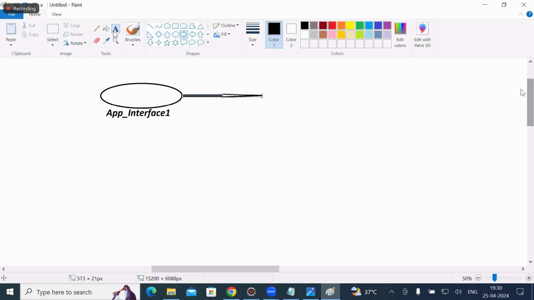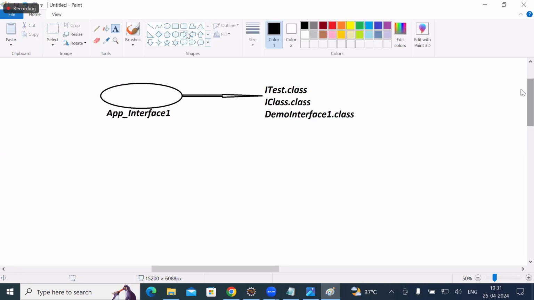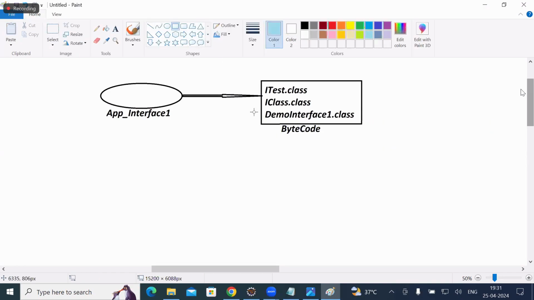After compilation, ITest.class file, IClass.class file, DemoInterface1.class file, like this, bytecode. We are executing the main class.